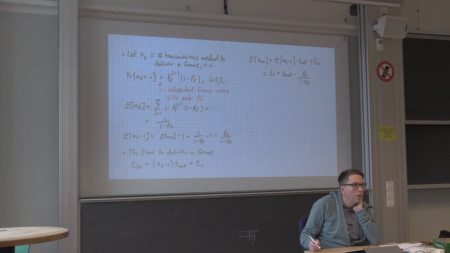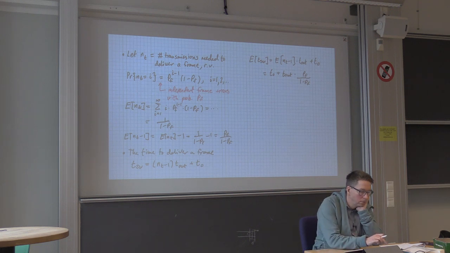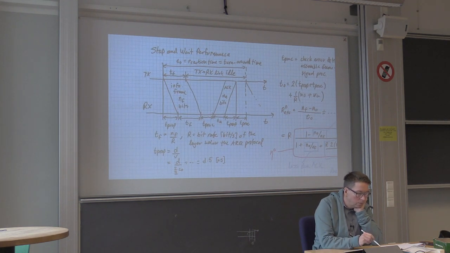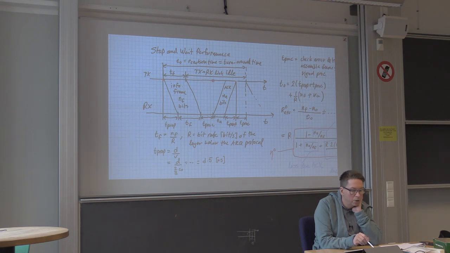When picking the timeout, t out, what is a good value for that? Large, small? Depends, of course. And in this case, what would you pick the timeout to be? Let's go back to the timing diagram. When we start to transmit the frame, we start a timer also. When should the timer expire? You can say stop when it should expire. Stop.